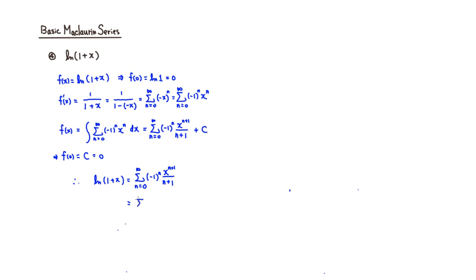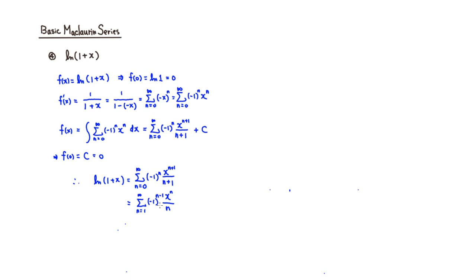So instead of starting from 0, we can start from 1, so that we're going to put the negative 1 to the n minus 1, or n plus 1. It's going to give you the same thing. And then you have x raised to the n over n. You can shift the index a little bit to get a simpler expression, but it's exactly the same thing.